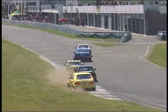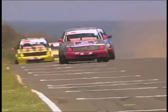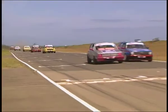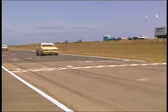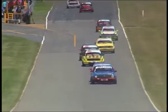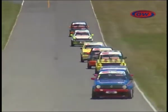I think it might be a little bit of intent, considering the fact that every car and his mom are running wide in their Golfs. The City Golf and Golf 2 Brigade having a fun game here in East London. And now they're side by side across the line. It was literally a bumper between the two cars. Thompson is going to regain the position due to the aerodynamics on that Golf 2. But that's all it is. That's the only thing that's allowing him to get to the front.